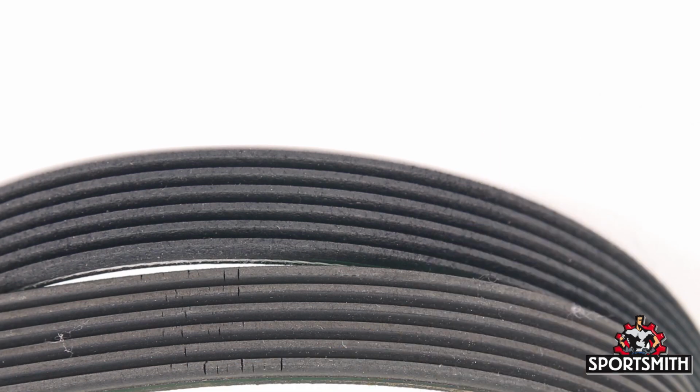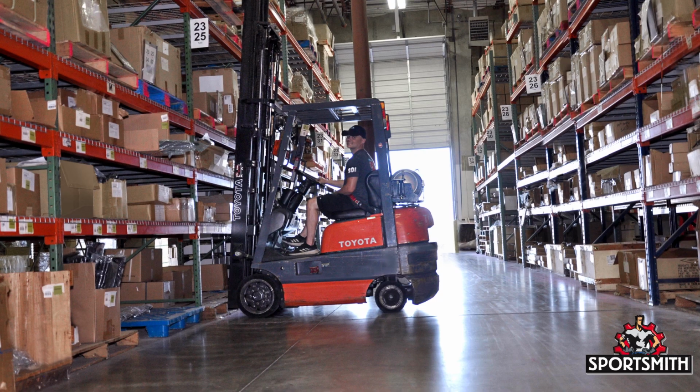This picture shows a new belt and an old belt. Notice the differences between the two belts. Sportsmith carries all three of these types of belts and will be glad to help you.